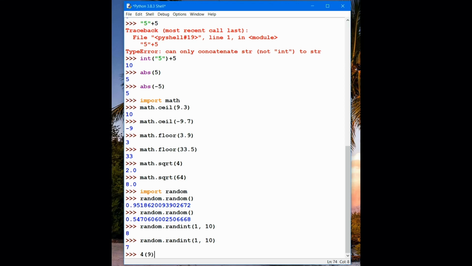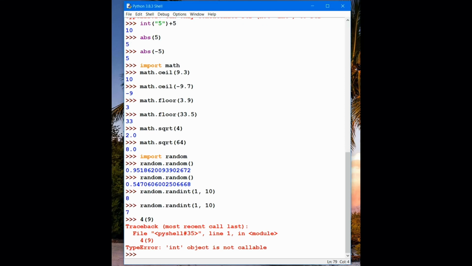In mathematics it will simply multiply 9 by 4, but in Python, if we have to do it, we have to write the multiplication sign in between them. Let's just omit it, and yes, we have an error that integer object is not callable. Basically, Python thinks it is a function, but it is not. That is why it has given us an error.